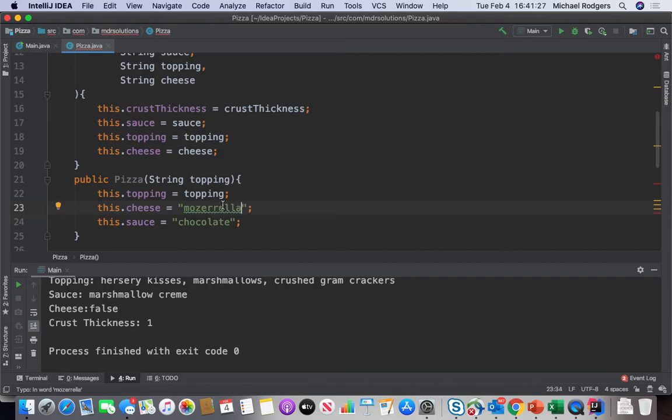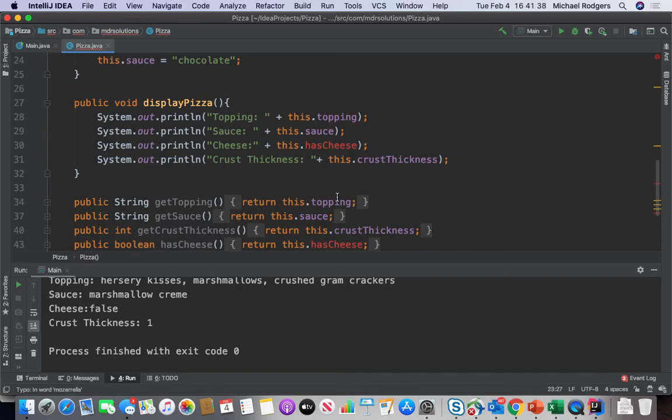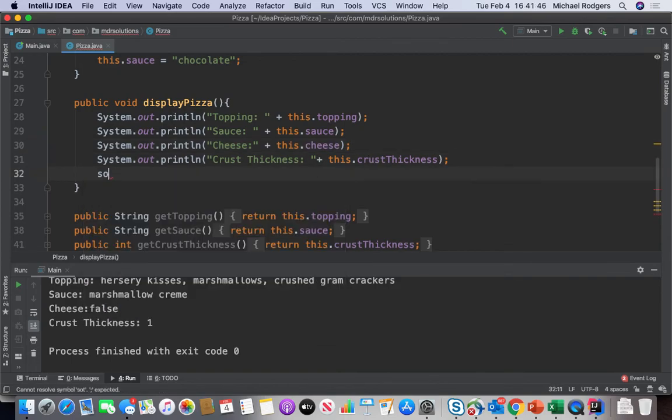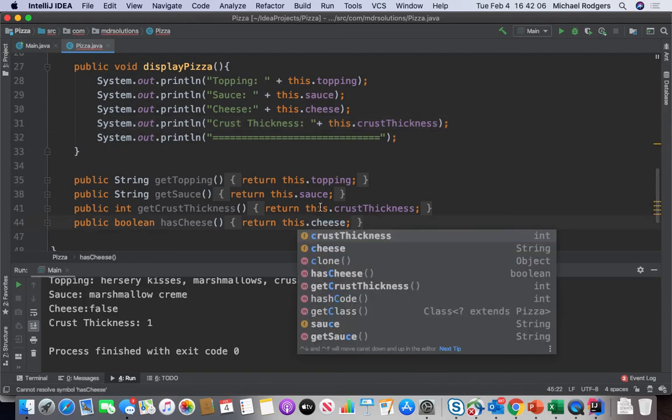I do not know how to spell mozzarella. Hey, this is not grammar class, okay? This is computer programming. All right, so now we're going to go down. We're fixing our bugs in our program, by the way. So I don't have a has cheese anymore. I just have a cheese because this is kind of cheesy. I'm adding a blank print line statement at the end. And I'm going to do something else too. I'm going to do this. It's just a spacer line. So when it prints, it doesn't look so cheesy.